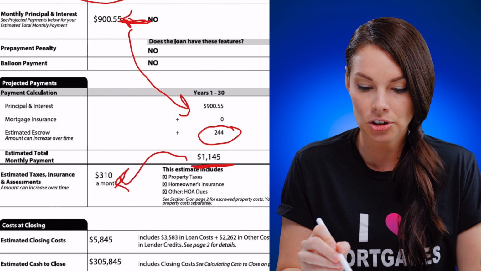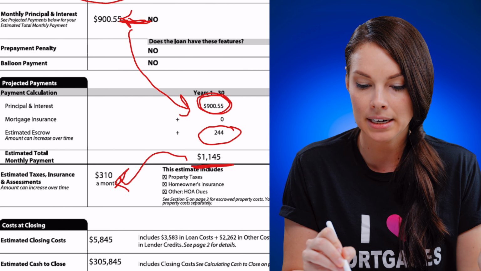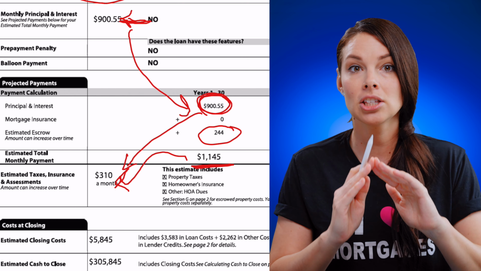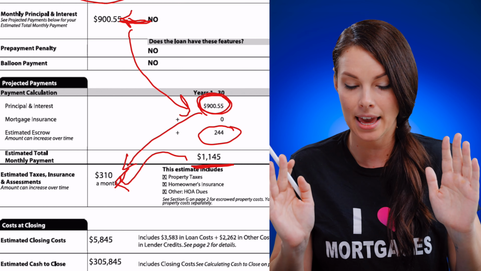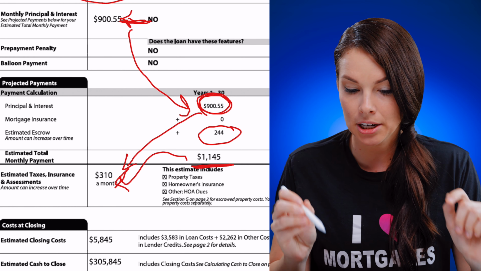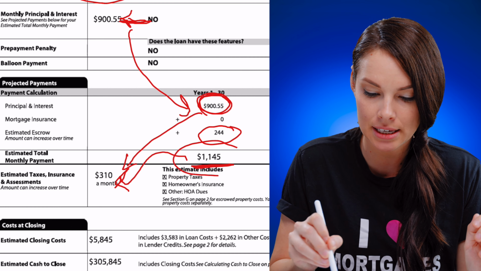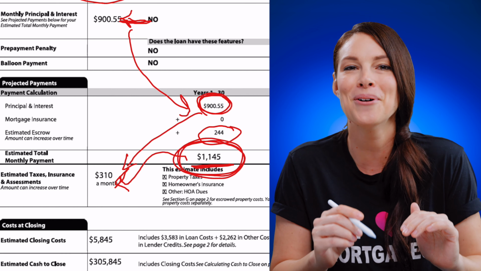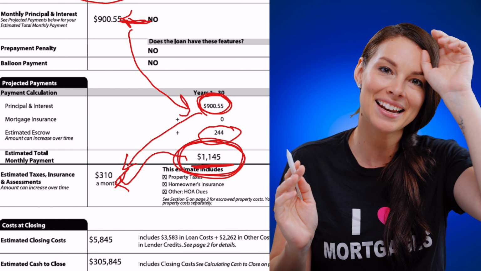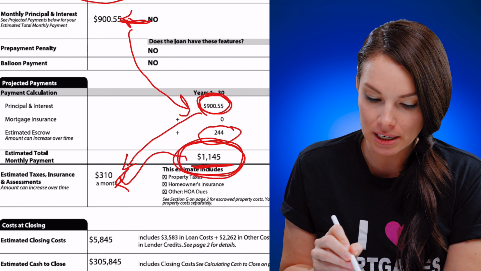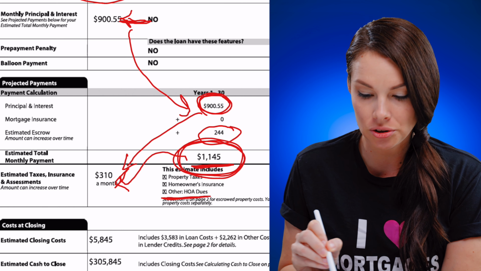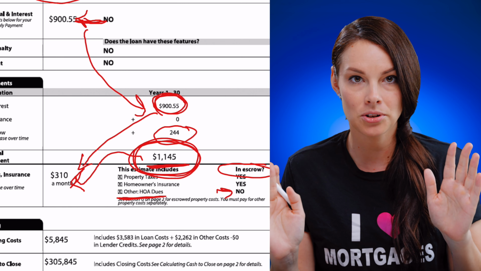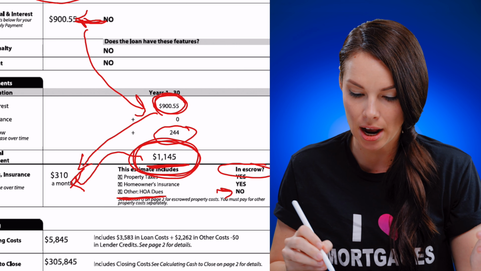And in this case, you're just adding this number, the 955 to the 310, and that is the total cost of everything. But really, your mortgage payment is this number right here. It gets super confusing. I'm not sure why they didn't specify that a little bit better. But if you do look here, it says like HOA dues in escrow. No. So that's how you know whether it's part of your mortgage or not.